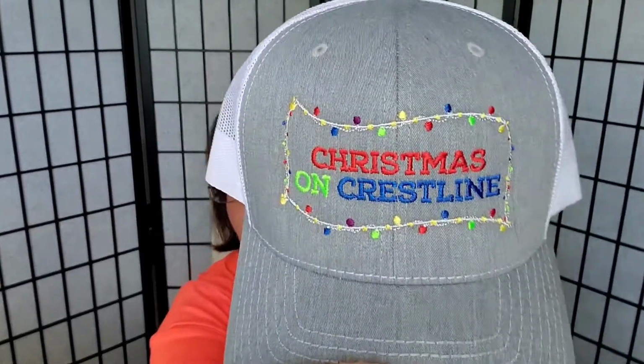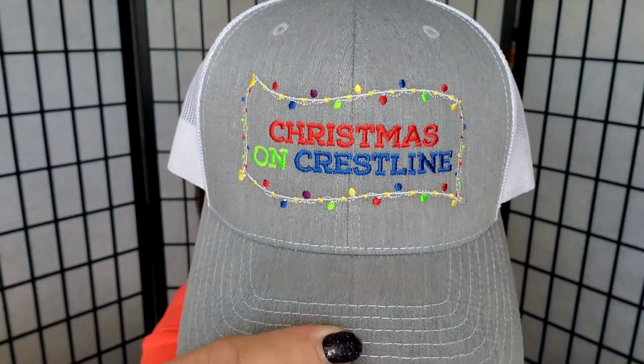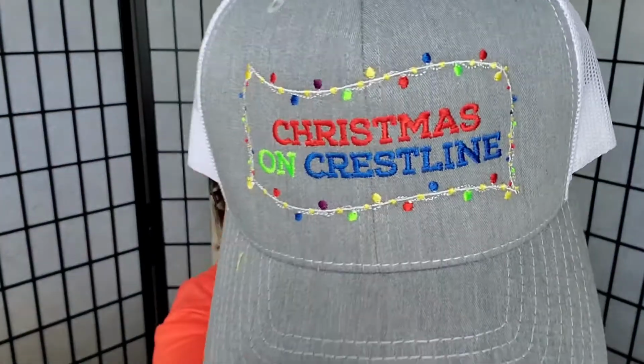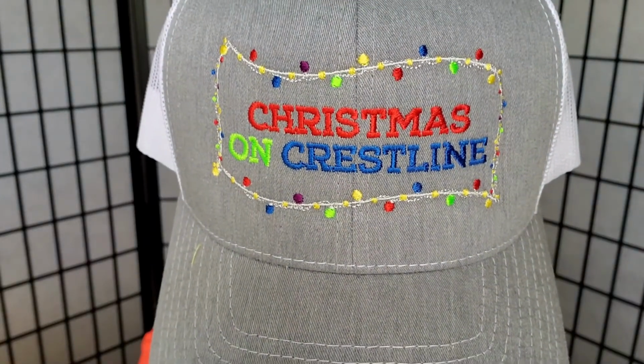He had two different hats as options. The first one was a fitted one, but it was burgundy, I think almost everywhere. And burgundy, I mean, not that I wear hats. Okay, I'm not putting it on my head because I have a headband on. But not that I wear hats often at all. But sometimes gardening, or depending on the situation, I may need to wear something in the pool. So I chose the trucker hat because I preferred the gray, and I loved the colorfulness of the Christmas on Crestline.